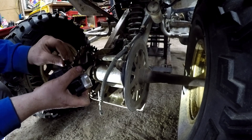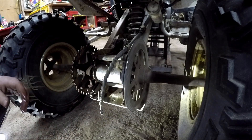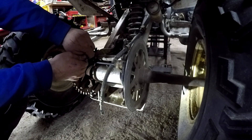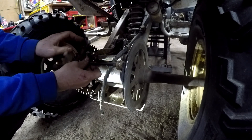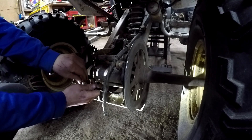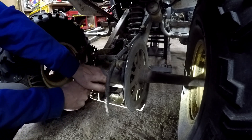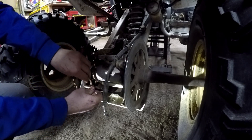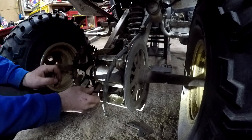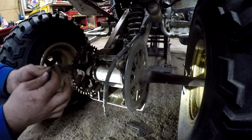We're gonna go ahead and get these mounts out - those are allen wrenches, those look like six millimeter allen wrenches. Got my six millimeter allen wrench and we're gonna - oh damn, who tightened those? Jesus. This is not the good style allen wrench for this. I don't know who tightened that on there but she was really on there. Go ahead and take your allen head bolts out.